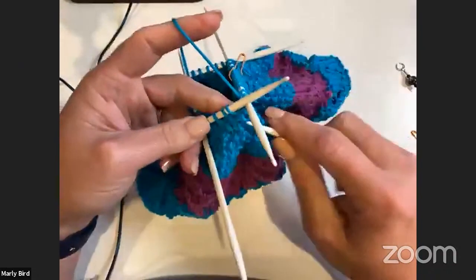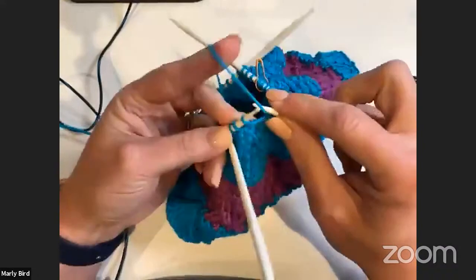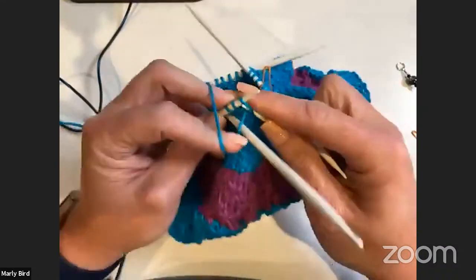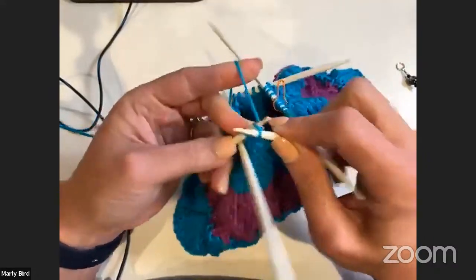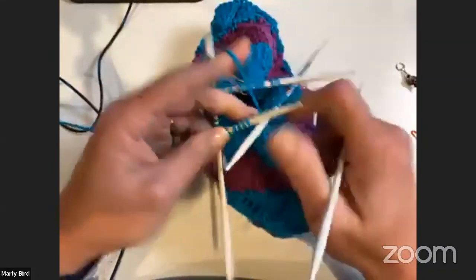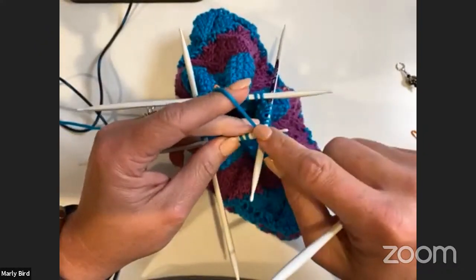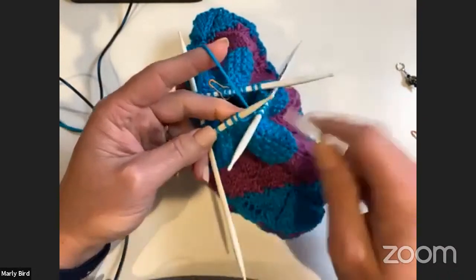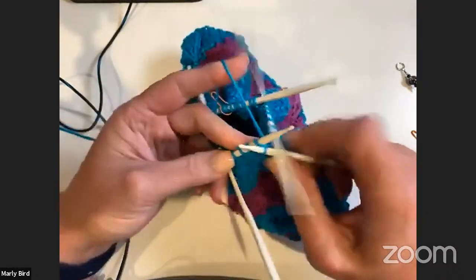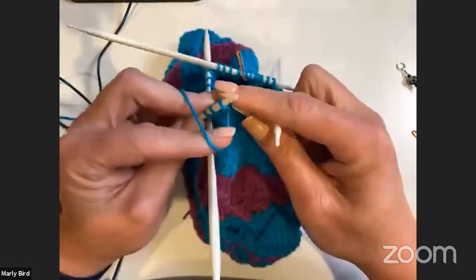It's the end of the round. Time for just a plain Jane round. I know that there's another decrease round here, but I actually think I like the idea of just purling two together, knitting two together, purling two together, knitting two together all the way around, and just getting the decrease done on this round. So I might end up doing that and switching it up.